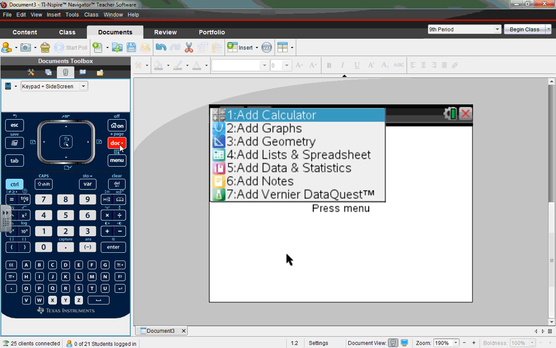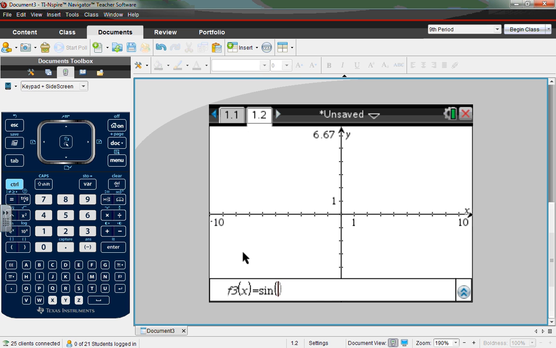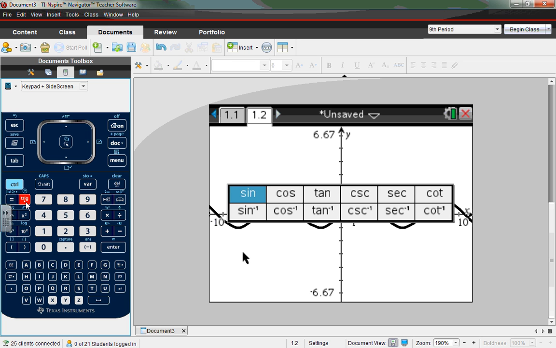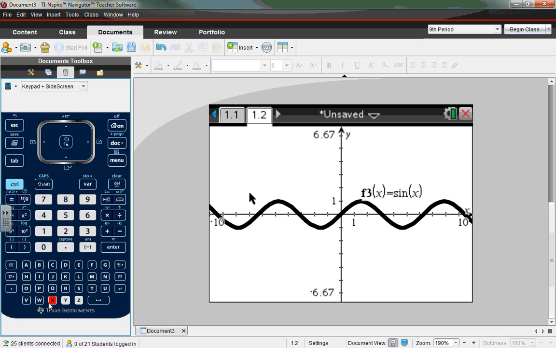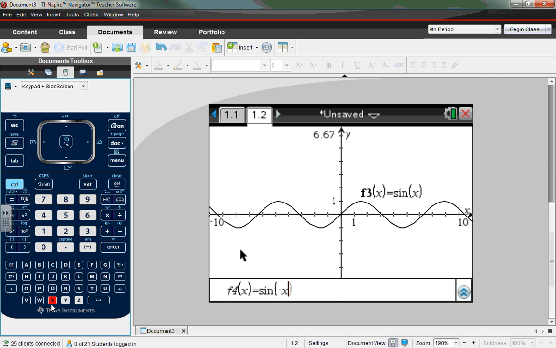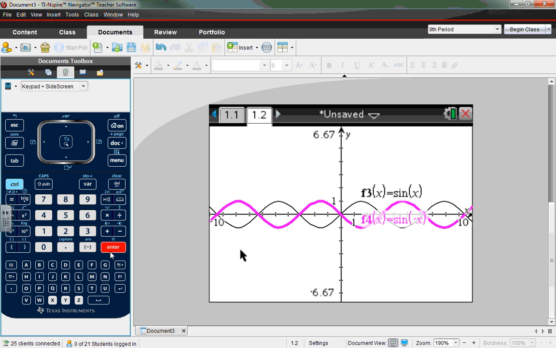I'm going to get a new page just so that I don't have a whole bunch there. Trig sine of x gives you that. Tab, trig sine of negative x is going to give you this. Okay? What does it look like? So what you're telling me is it does look like a helix, doesn't it? It looks like a DNA helix. But what does it actually look like whenever you're talking about this graph?